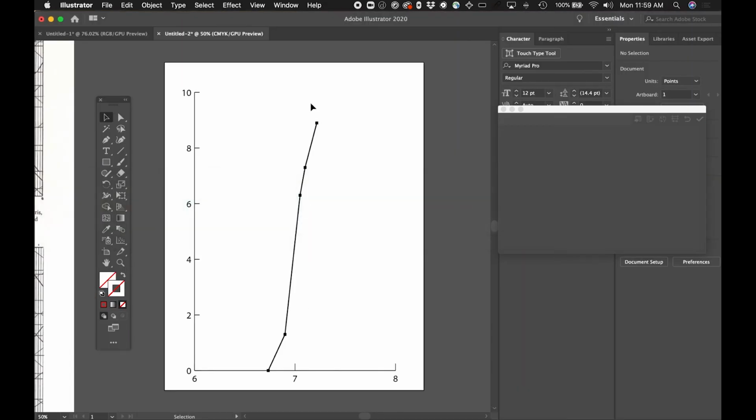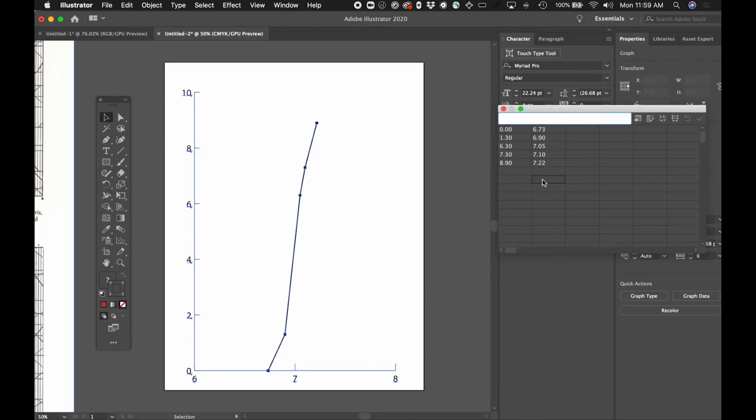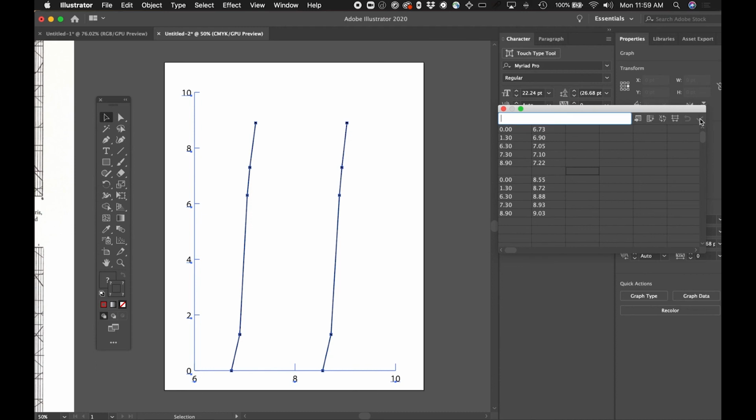A quick way to show another bus traveling on the same route is to put those times here. So these are times, and these distances are the same that are traveled. We'll copy and paste those there, and if we leave an empty cell here, it should create two disconnected lines.